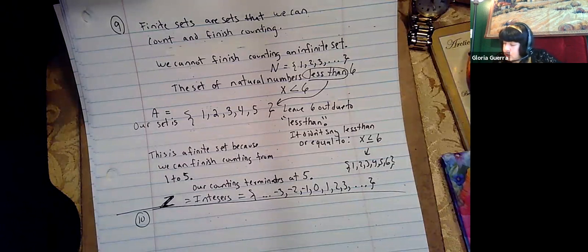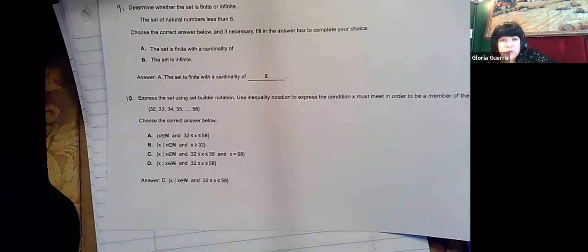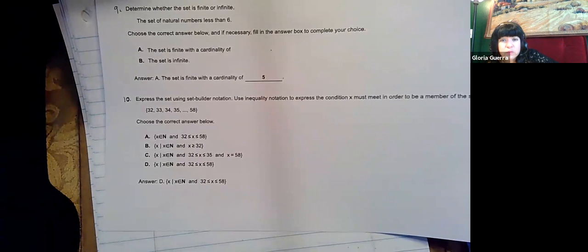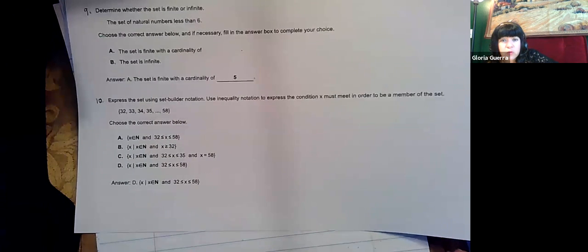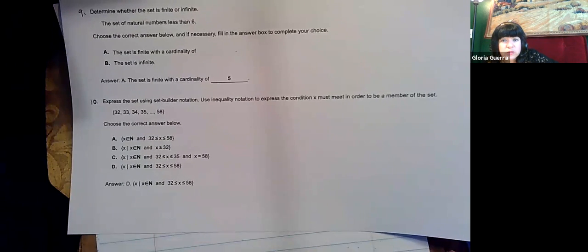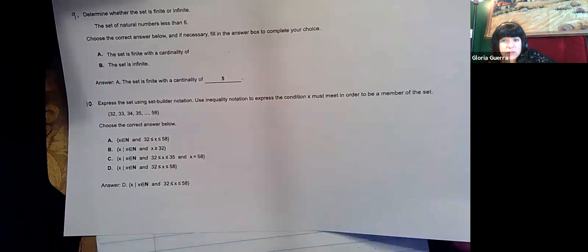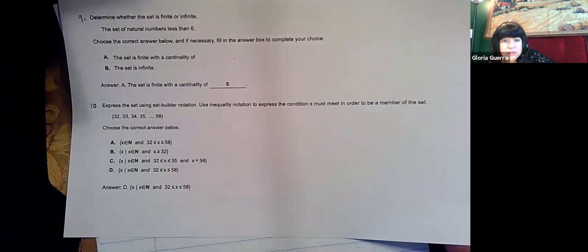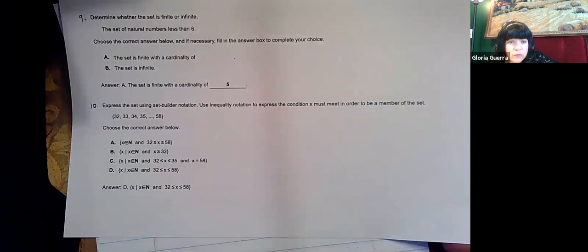Okay, so number 10 says, express the set using set builder notation. Use the inequality notation to express the condition X must meet in order to be a member of the set. They have 32, 33, 34, 35, and then dot, dot, dot, and then 58.